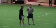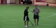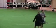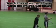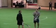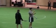So this kind of goes into the last one, which is D, which is your draw. So on that whistle, the most important one, and what's going to separate you across from your other centers, is anticipating the whistle being drawn. So as that whistle is being blown, I'm not waiting for the referee to blow it to actually draw. I'm drawing as she's in the process of blowing her whistle.